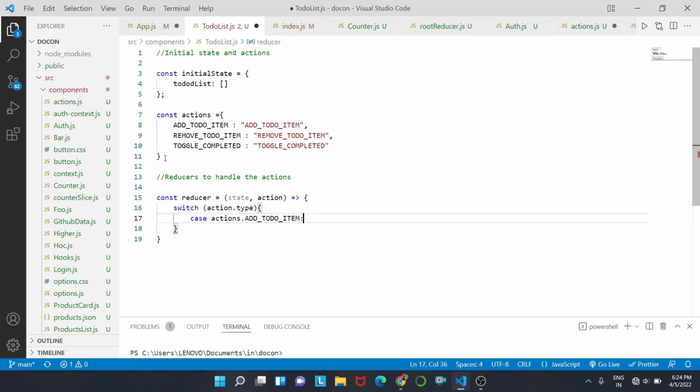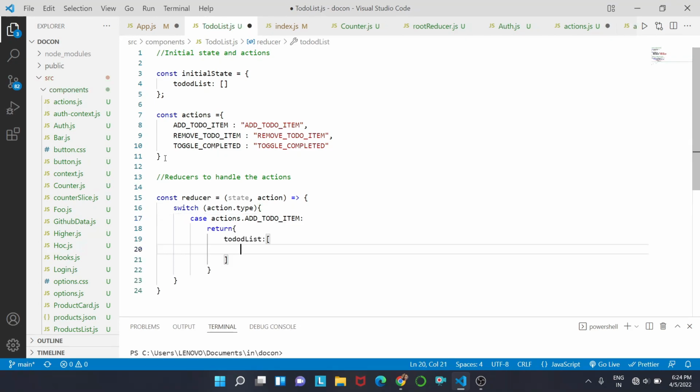Here we want to return the todoList. This todoList is going to have state.todoList.